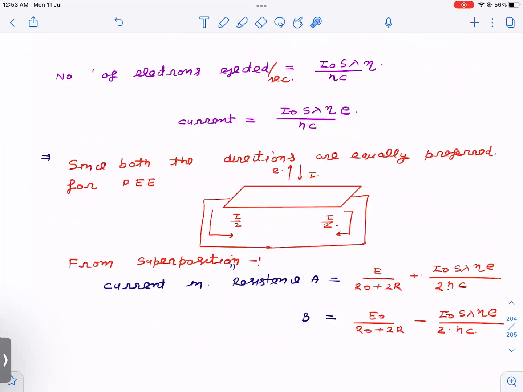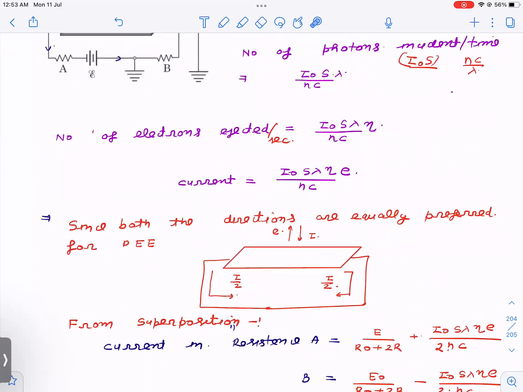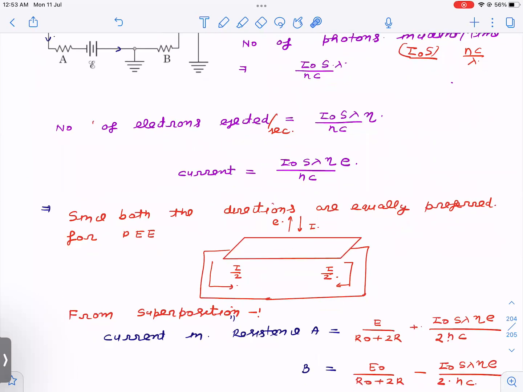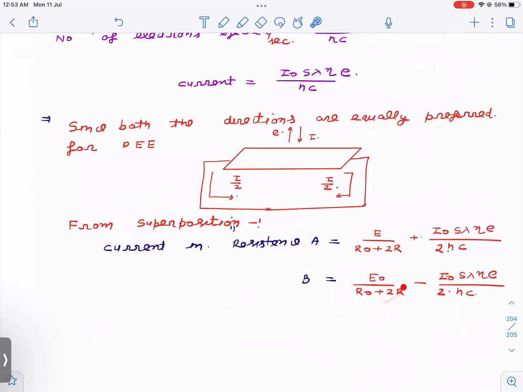divided by 2, right? Now if you see B, in B, due to EMF the current was towards right in plus X direction, but due to photoelectric effect it is in the opposite direction. So I need to subtract both. So here in B, this is the current due to EMF source, and that is the current due to photoelectric effect, right? So it is a simple question, but again, I think it is very, very important for JEE Advanced, this symmetry concept basically, right? Common sense concept. So it's very, very important for JEE Advanced.